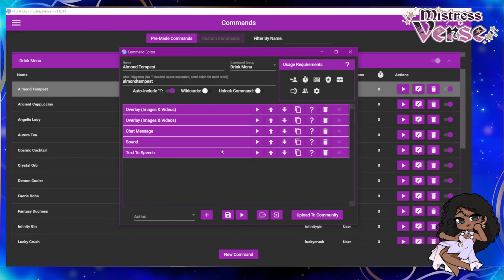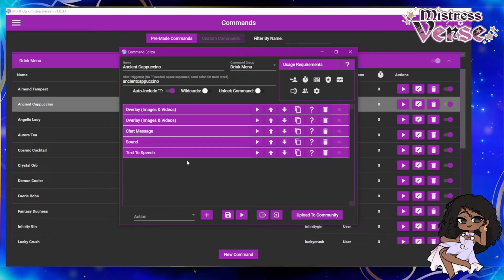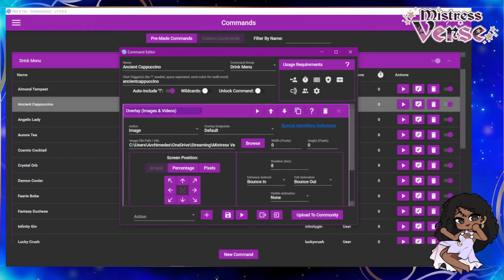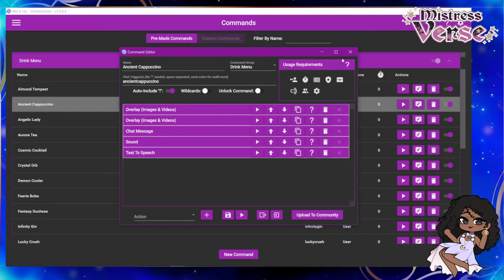So that's what all of my commands include. You can include whatever you want in yours, but that's what all my commands include. And you have to do that for every single item that you want to put into this list of random items that you're going to be selecting from. So you can see this is pretty much the exact same thing. It's just I changed the names of the drinks.